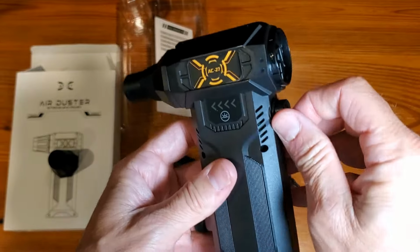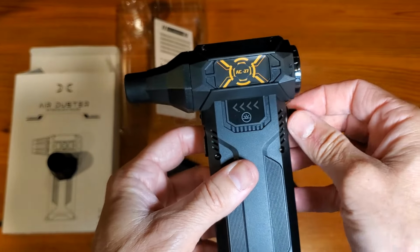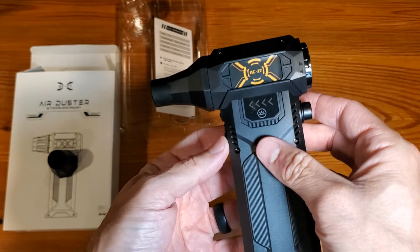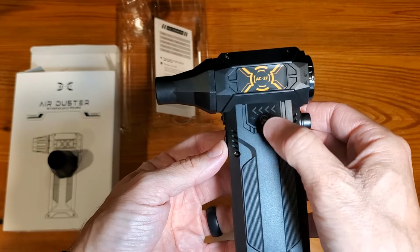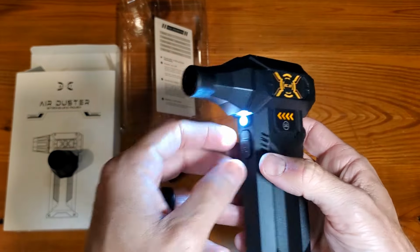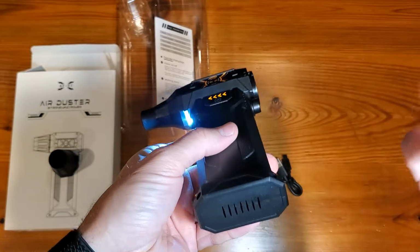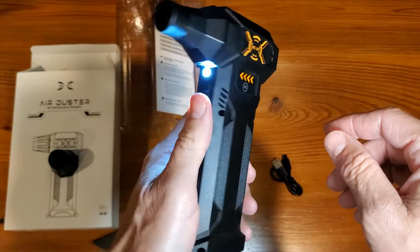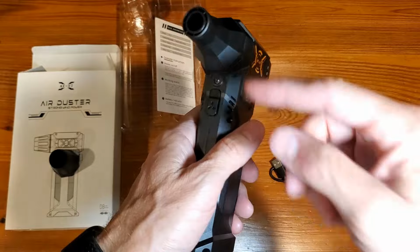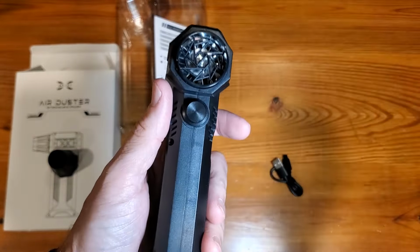So again, this is going to dial up and down my power of air burst, and then of course I'll have the light. When you press this button, that'll show you where the juice is and the light and everything like that. So I'm going to get this fully charged up. It looks like it's fully charged already, but I like to max things out. And then I'm going to go ahead and demonstrate blowing some air around and getting some dust out of certain crevices.